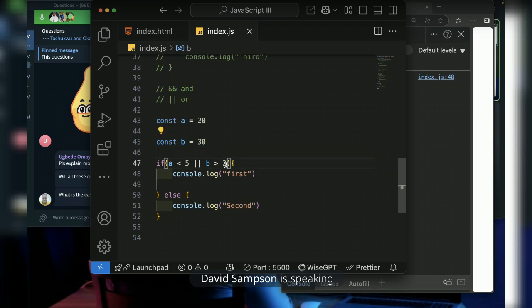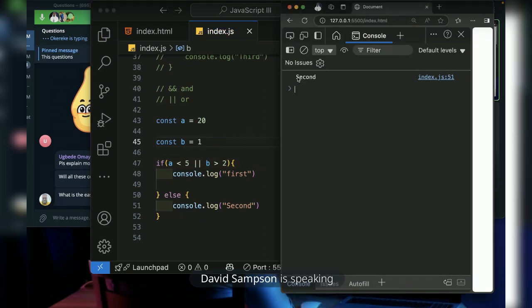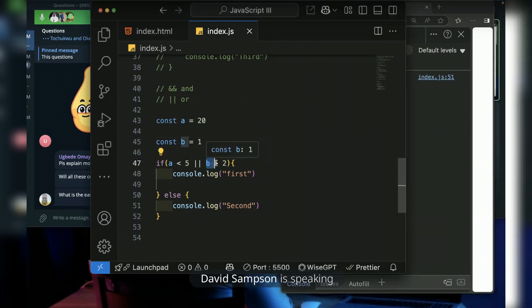So I need to change it to 1 for both of them to fail. Yeah, now it has failed. So we are checking for when B is greater than 2. If I make it 30, 30 is still greater than 2, but it has to be 1 or maybe 1.5. In that case, it will fail because 1.5 is not greater than 2.